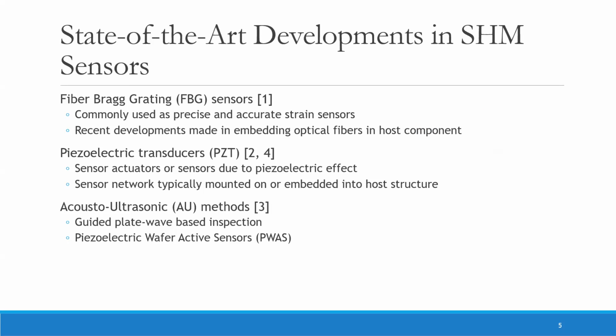State-of-the-art developments in SHM systems have been considered greatly in the monitoring of aerospace structures from metals to composites. In this presentation, 3 sensor systems are individually explored with their experimental applicability to monitor such structures. First, fibre Bragg grating sensors are commonly used as precise and accurate strain sensors. Centered around the Bragg wavelength and its shifts to temperature and strain variations, measuring this shift allows us to determine the mechanical strain at the location of the FBG.